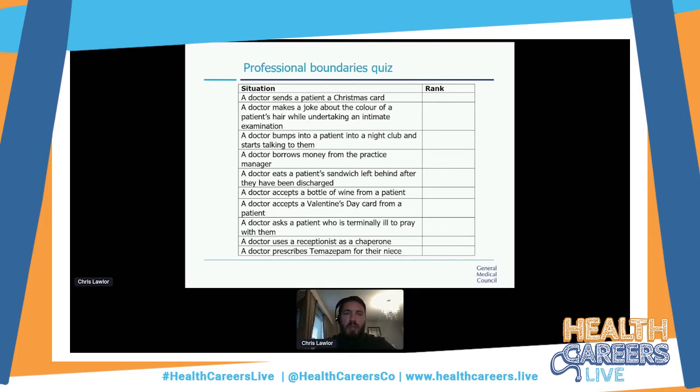As an individual doctor, you really shouldn't be picking and choosing who you send a card to. But as Alice has said there, it may be that if you're a GP, you give cards out to every patient who comes to see you, and in that case, it's absolutely appropriate. So I would hope in the SJT that you will be given more information around the circumstances, and you would have to decide whether or not in those circumstances it would be appropriate. It is very much thinking about the meaning behind the card being given and how that is likely to be received by the patient.